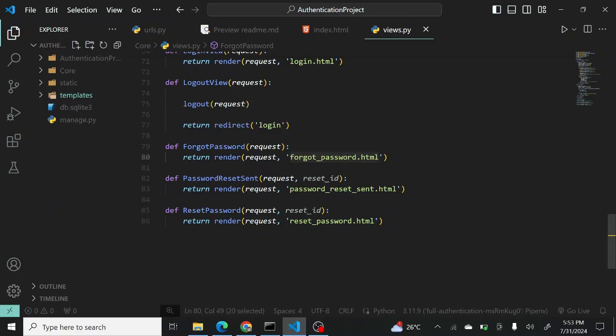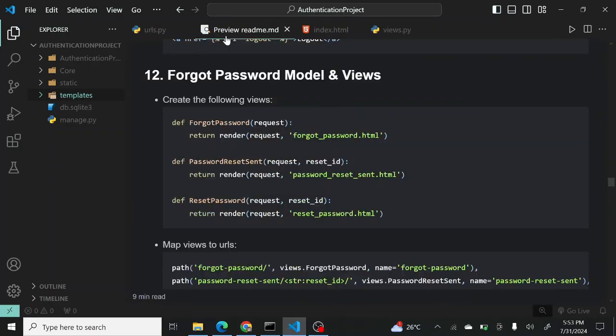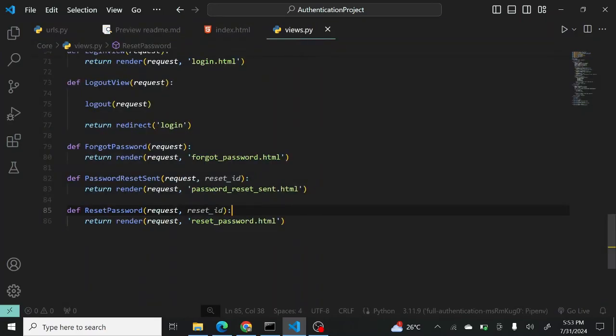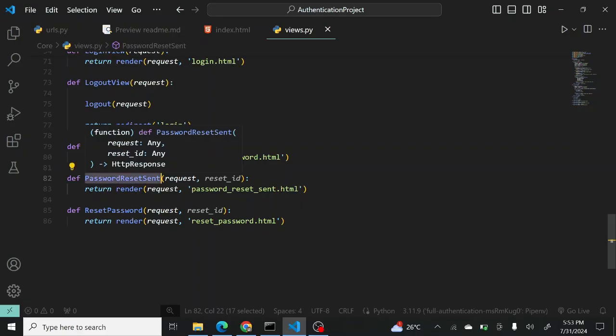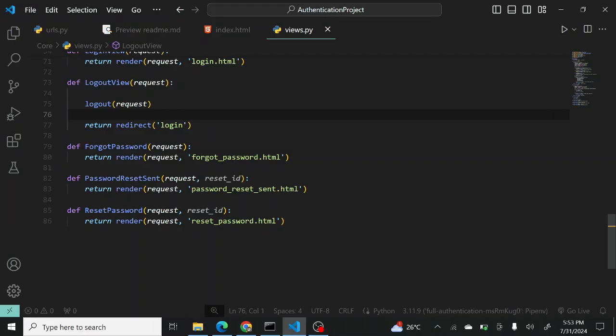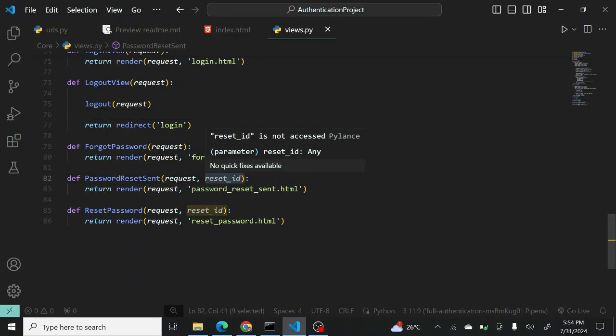Now what we need to do next is head to the README file and map all of these views to specific URLs. The forgot password view is basically just returning the forgot password.html page. The password reset sent view and the reset password view are special because they both accept a parameter called reset ID.